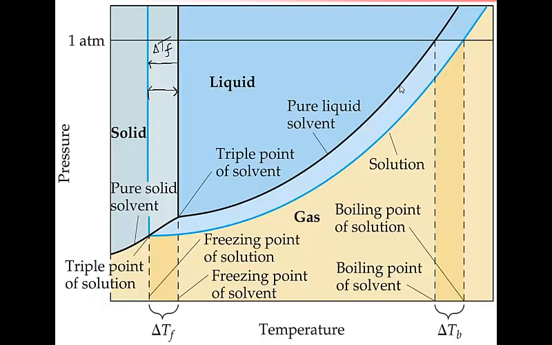Over here the black line is, of course, the boiling point of pure water, and the blue line represents pure water and a solute. A solute will elevate the boiling point of water. Let's see, what else? Solid phase, liquid phase, gas phase, and again the blue line is your solution, so it's pure water with a solute in it. This guy right here is the triple point of the solvent, and the solvent is, of course, water.